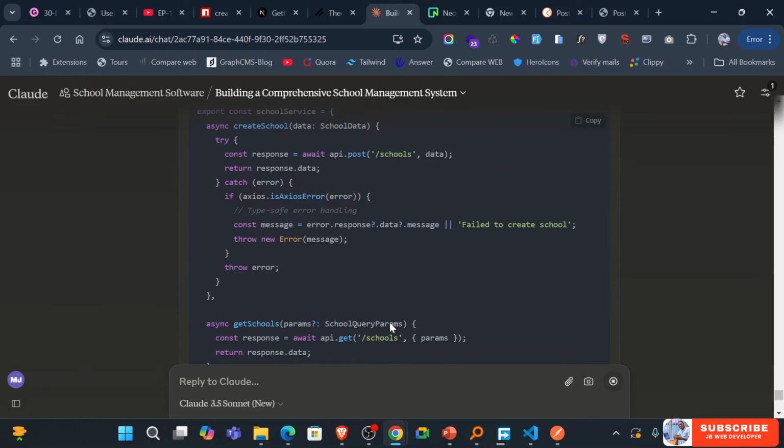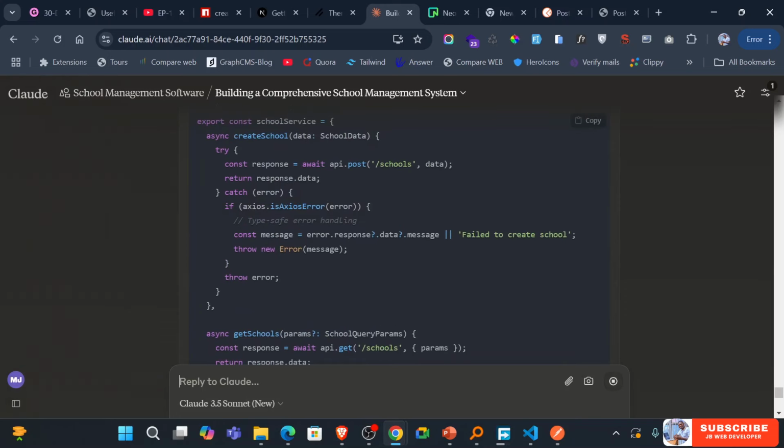Because you can say if Axios error, oh okay, I think they're just putting it on error.response.data.message. I don't know if that is where I'm supposed to really put that.